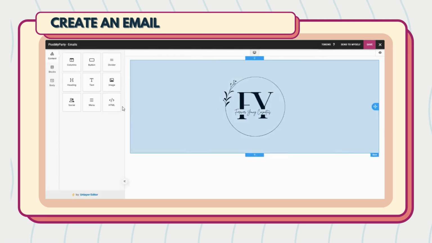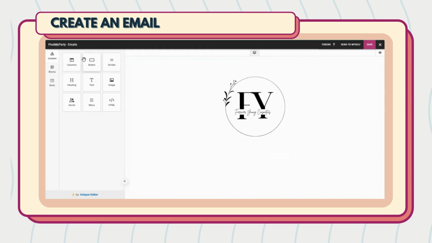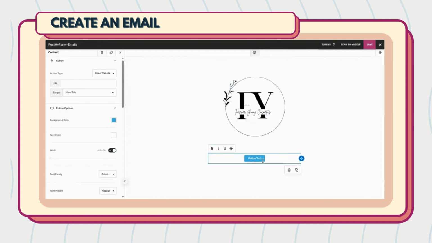I've clicked off of my image here to get back to these elements over here. And let's go over a couple more of these. We have the button tool where it's very similar to what I just did with the image, but let's say that I want this to go to my Facebook, like my business page or something. I could just title it what I want that button to be titled. And then over here on the left, again, enter the link that I want the customer to be directed to when they click that button. So you could add buttons for all your different socials and things like that on here.